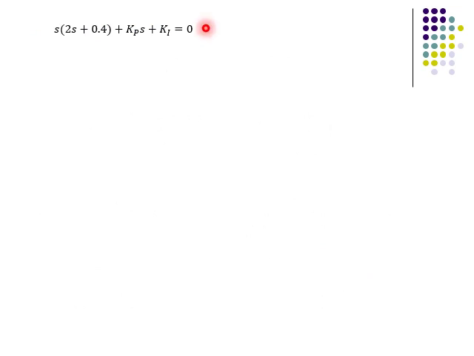Okay, so we have the characteristic equation, which we can now try to simplify. If we multiply out the brackets on the left side of the equation, then we have this polynomial where we can collect terms, and we now see that we have a quadratic equation in S, and we can clearly see the coefficients for the terms in S squared, S, and the constant term.